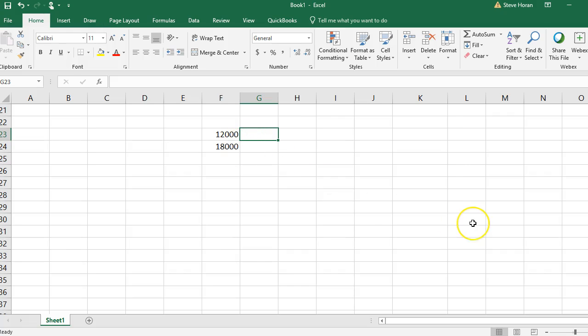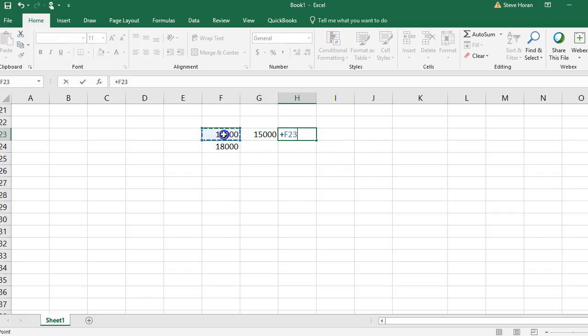So 12,000 is what was paid on July 1. 18,000 is the total. And then I multiply that by the total AAA. And the total AAA is 15,000. So I'm going to take 12,000 and divide that by 18,000, and then I'm going to multiply that times the 15. Okay, and that will give me a number that will help me get to the right answer. So just imagine 12,000 divided by 18, and then I'm going to multiply that by the 15.